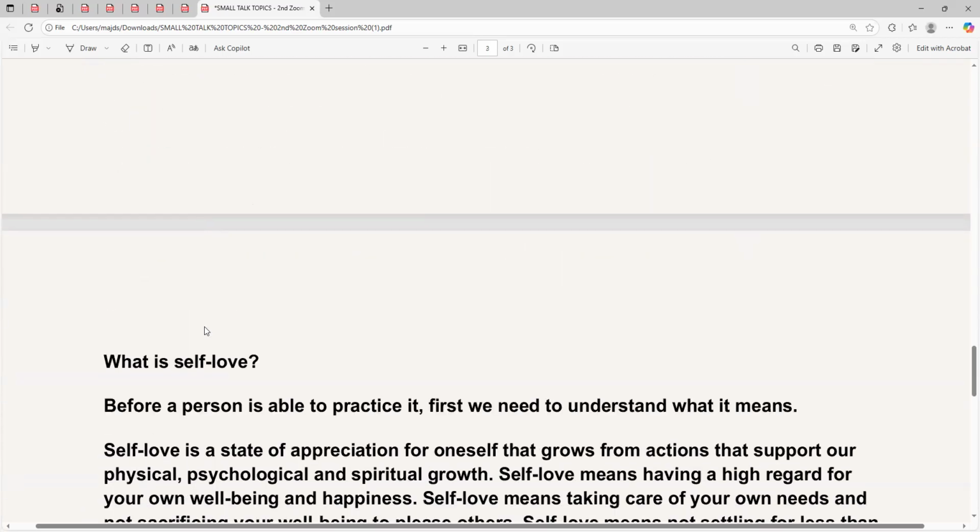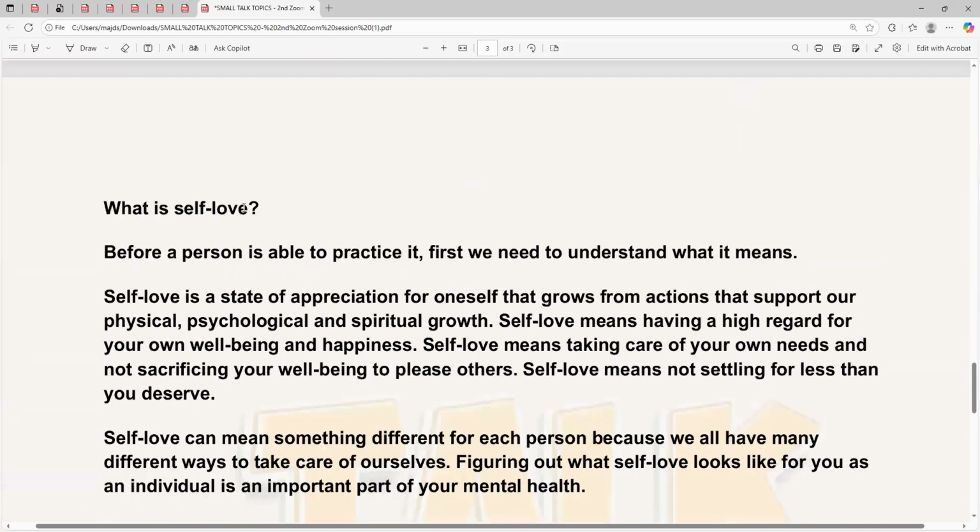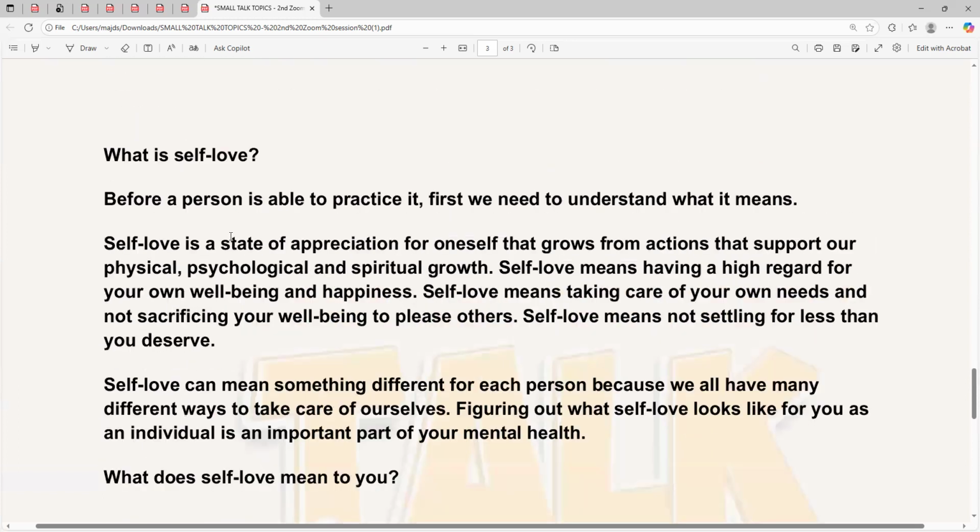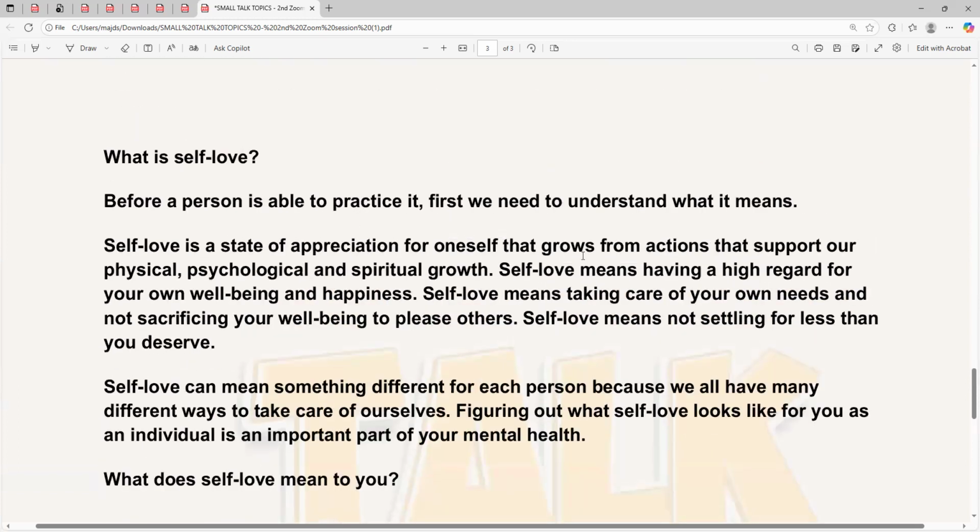Moving on, we're going to be talking about self-love. Here, it's a challenging topic for you. You guys are going to be reading this one, and I would love to hear it from you to talk about self-love. And then at the end, I have a question for all of you: what does self-love mean to you? All right? So I'm going to read it at first, and then I will pause the recording so you guys can read. I just need 2 of you to read, okay?